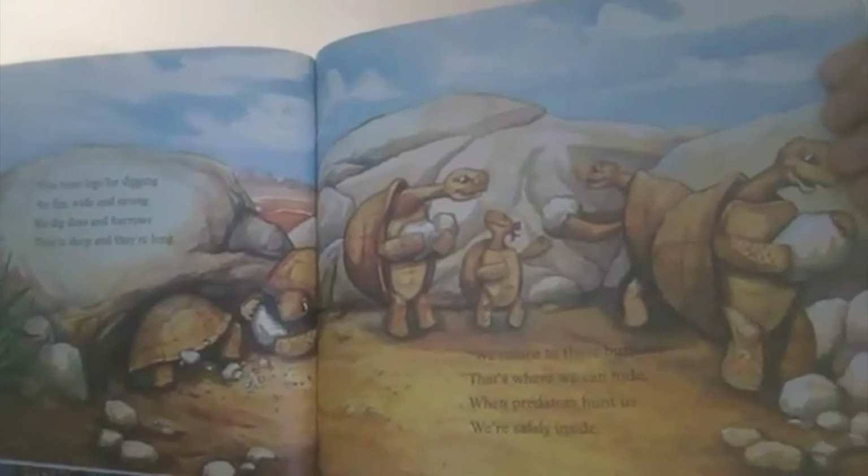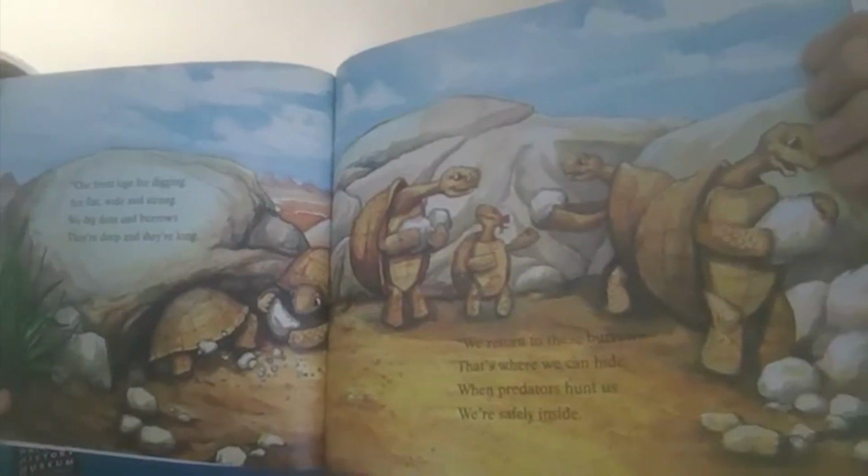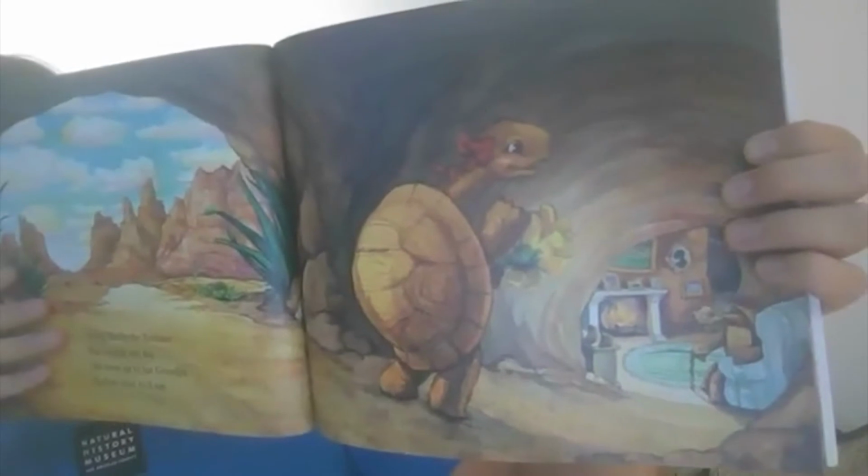So what are they building here? They're building a burrow. It's basically a small underground hole where tortoises live that looks a lot like Grandpa's house. He lives in a burrow. Now, why do you think a tortoise that lives in the desert would want to live in a burrow? Probably because it's shady. Probably because it offers protection from predators. It's easy to build. It's just kind of digging, and they have really big, broad feet for digging, so they can move a lot of rocks and hard dirt out of the way.